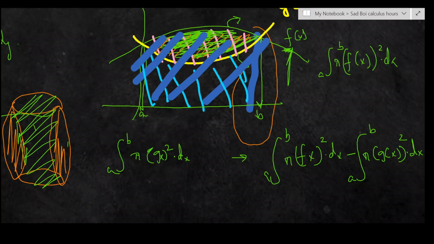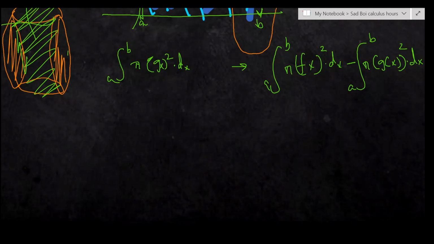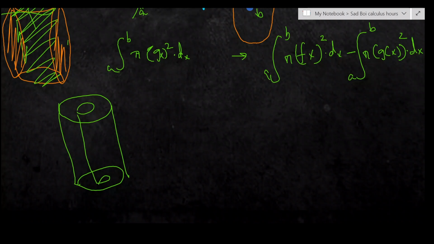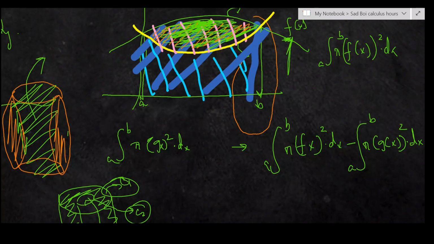So what we did was we calculated the volume of all of this cylinder, and then we removed from it the hollow part, the volume of the hollow part. Similar to the case where we have a cylinder that is hollow, like this, and we need to calculate all of this volume, we calculate the volume of cylinder 1 and subtract from it the volume of cylinder 2. So this is what we've done here. We also refer to this method as the disc and washer method.